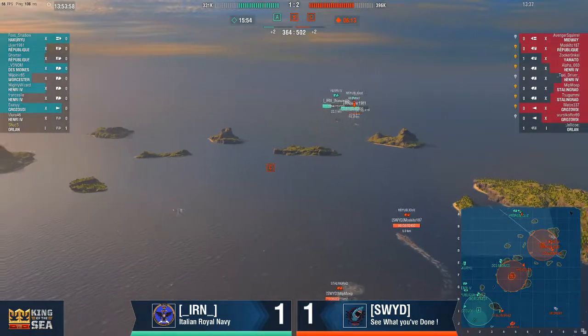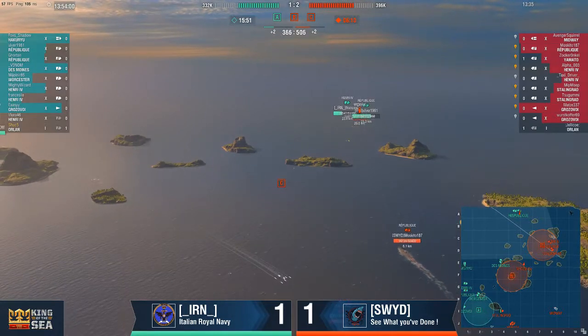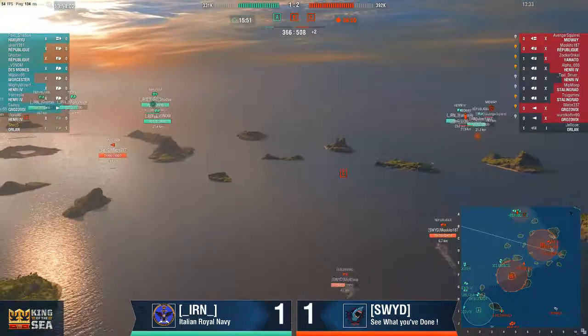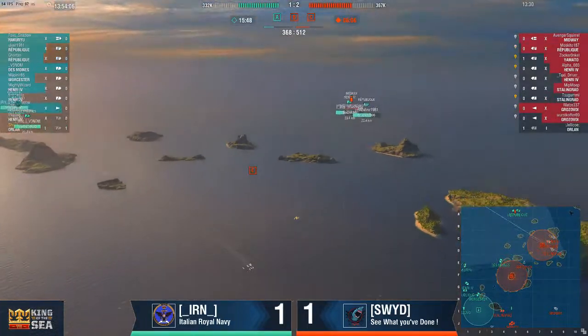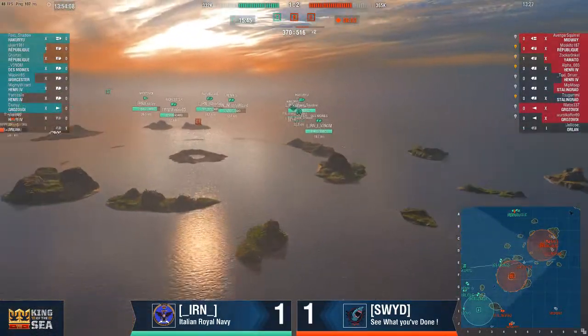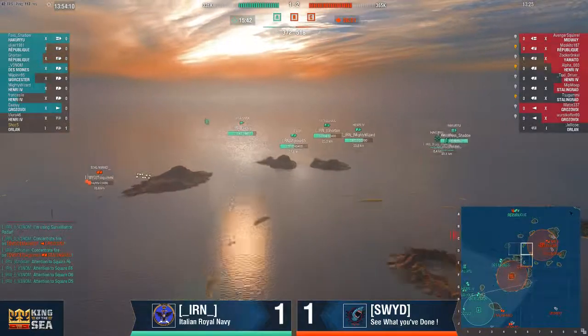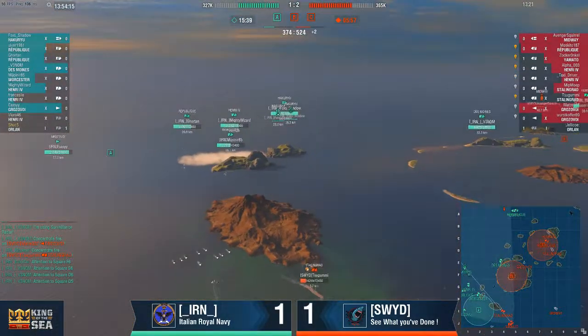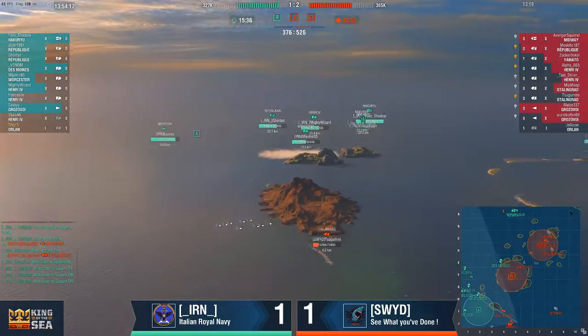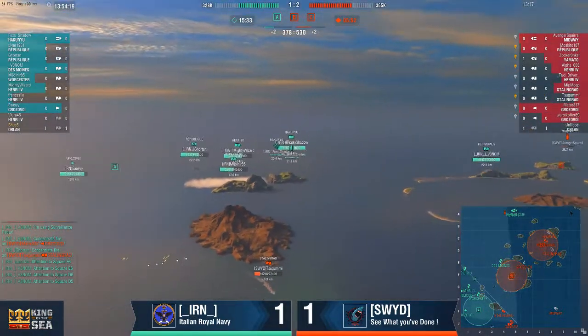So the Stalingrad and Republic are trying to engage this Henri and Republic combo that IRN has up north. I thought they were going to be useless up there, but they are engaging them. So they at least still have a purpose. I was thinking See what you've done would have transitioned to B. They did, though. They do have B.